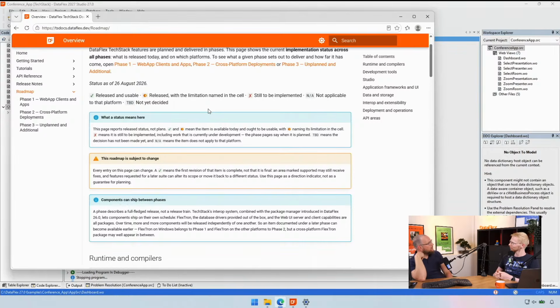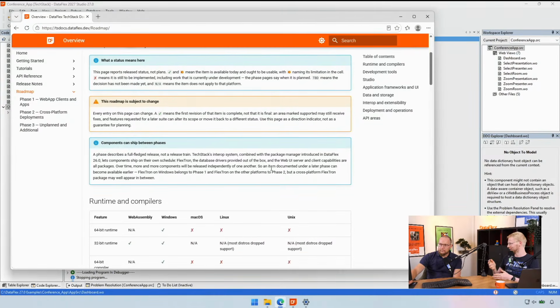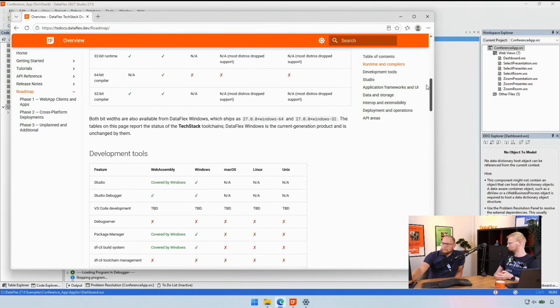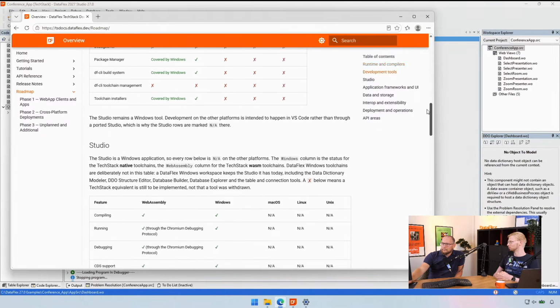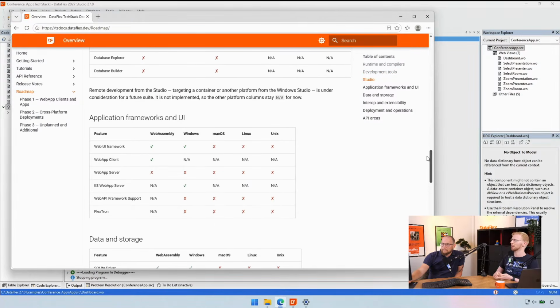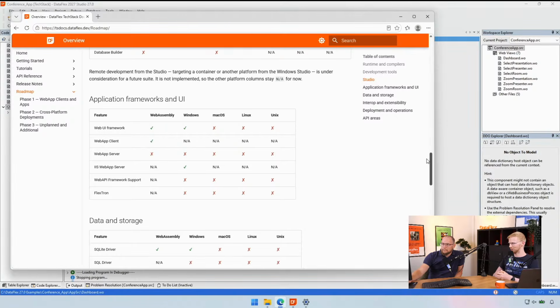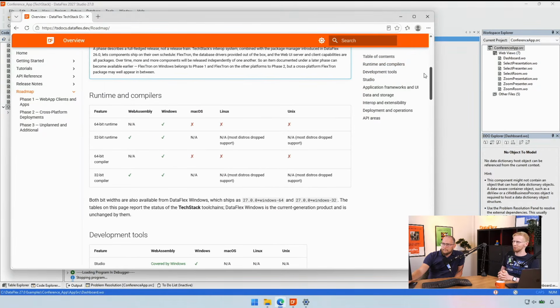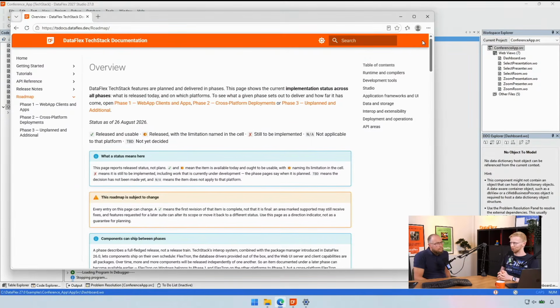Do you want to mention Flextron there? Well, it's a very, very good question. Exactly. So that's also, of course, where Flextron comes in. That's still, at least for the Windows side, planned for phase 1. And of course, Flextron will also allow you in phase 2 on all the other platforms to build user interface local applications that only run on your Mac. So you can imagine many possibilities there. And then, of course, we have phase 3, which we did put up. It's relatively unplanned, so I won't get too much into that, but you can read all about it on the docs as well.